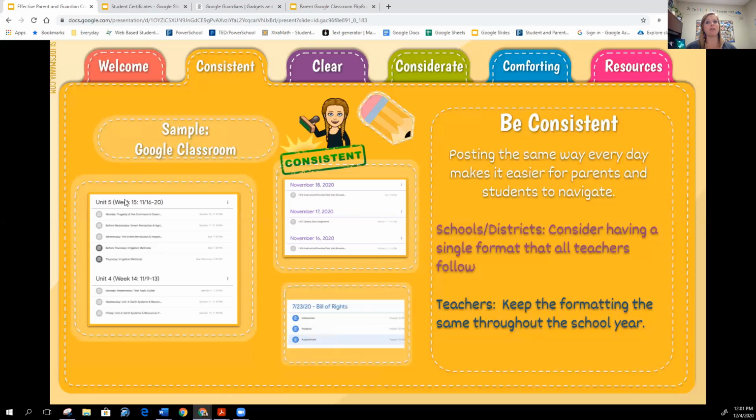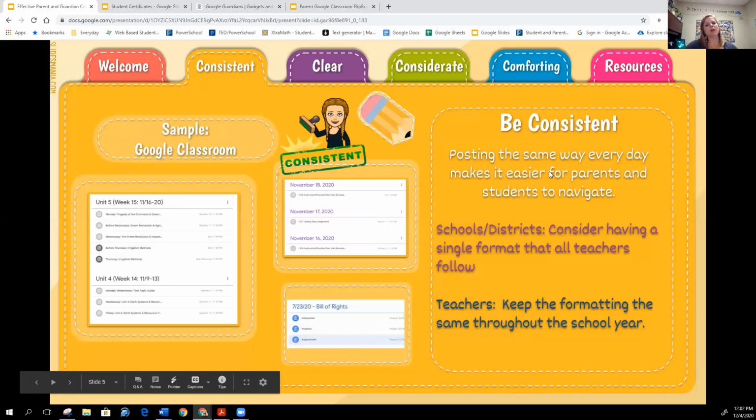I prefer this one, the week. Week is the topic. You're not going to run out all year. And then every day is a different assignment. And you can even do multiple ones. Monday, number 1, Monday, number 2. You know, you can do it different ways. So I'm a big fan of how this layout is. But I think that's more high school. And this was taken from a high school teacher's Google Classroom. This one was taken from a 5th grade teacher's classroom. This one was, I'm not sure. I think that's actually high school too.